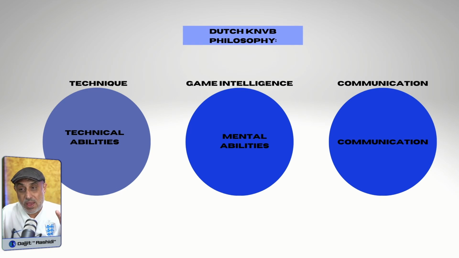So here I'm going to break it down into three simple terms. They call it the TIC model in the Netherlands. One of the words is actually Dutch, but I'm going to translate it as technique, game intelligence, and communication. These are the three broad areas you want to focus on when it comes to youth development. So when a child is growing up, they want to focus on technical attributes. Then also game intelligence. They need children to be aware of the situation unfolding on the pitch.